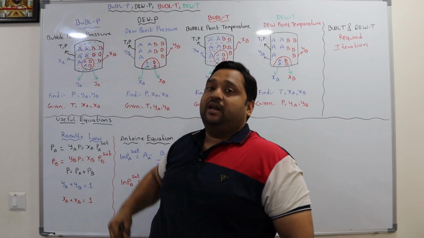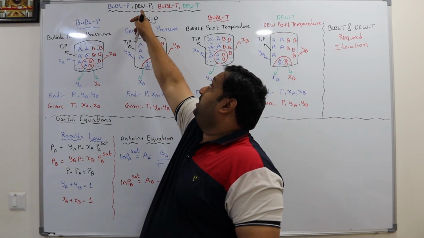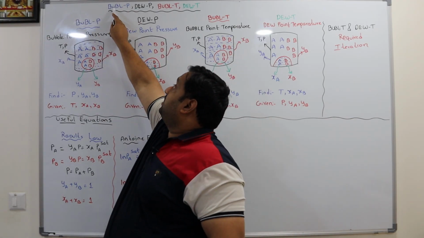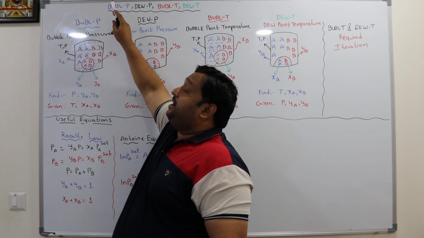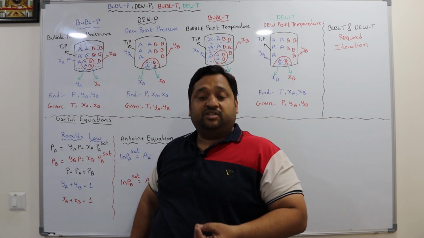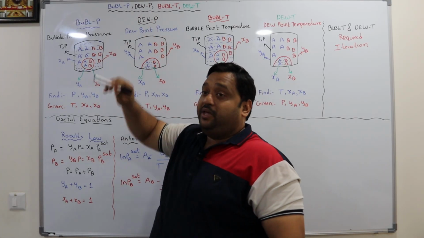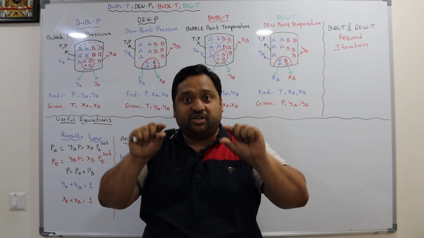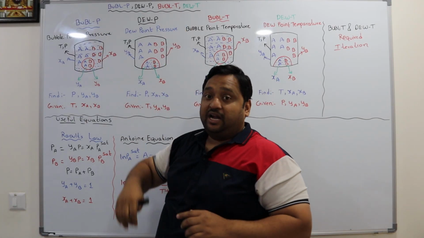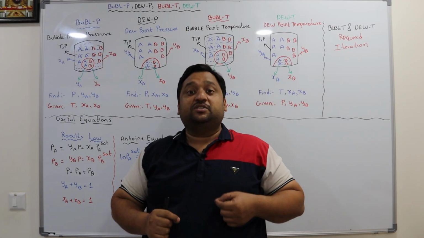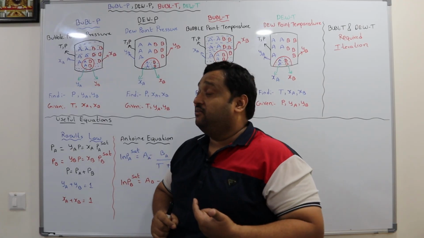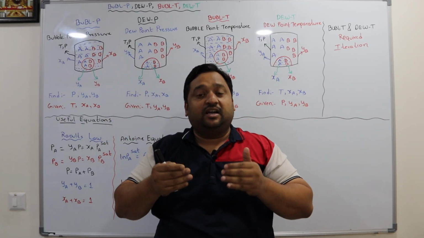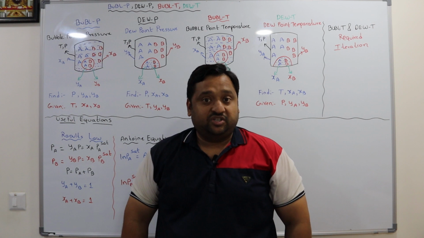What is bubble P? BUBL, that is bubble point. What is dew P? Dew point, with P representing the pressure. In bubble P, we have to find at what pressure the vaporization, the bubbling point, can happen. In dew P, if you have a vapor, at what pressure the condensation, the dew point, will occur. Bubble T: at what temperature the liquid mixture starts bubbling. Dew T: if you have a vapor, at what temperature the condensation droplet will form.